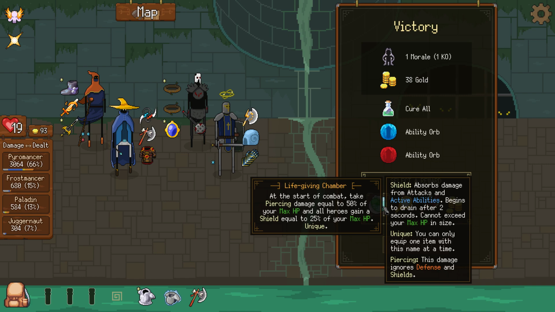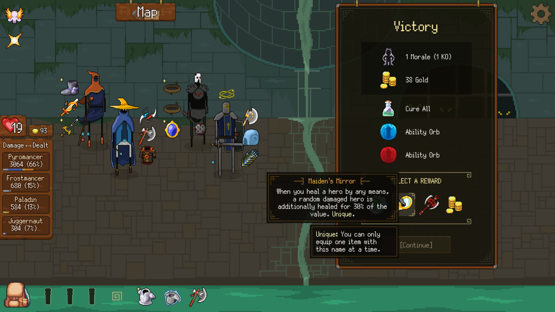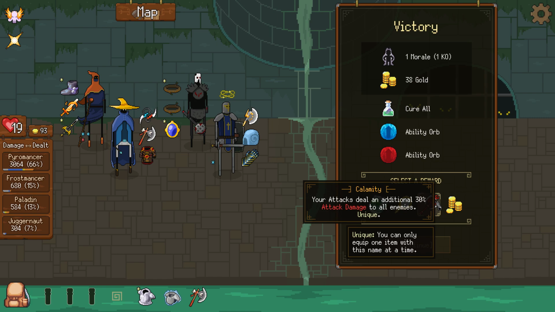Start of combat. Take piercing damage equal to 50% of your max HP and all heroes gain shield equal to 25% of your max HP. Heal a hero by any means. Heal eight. When you heal a hero by any means, random damage here is additionally healed. Your attacks deal 30% attack damage to all enemies.